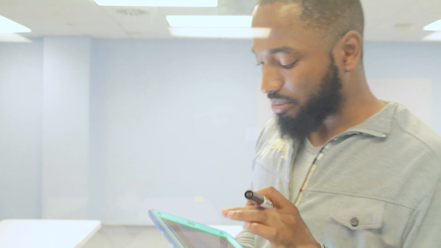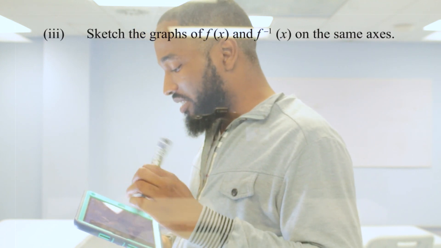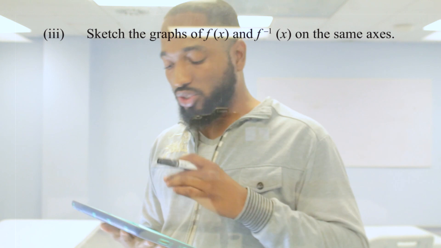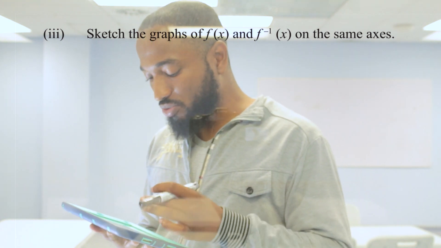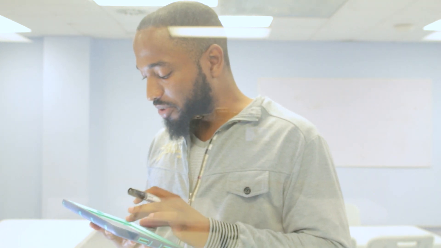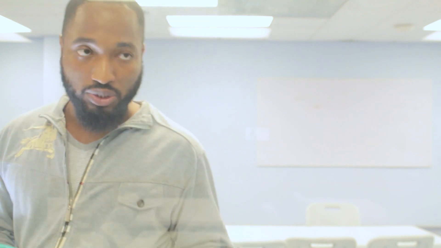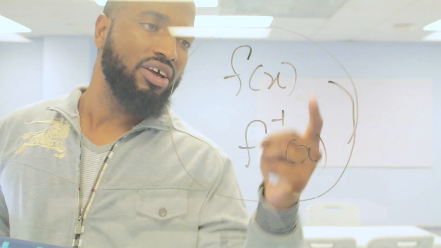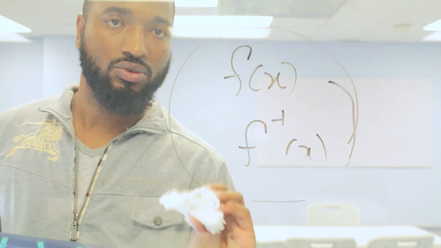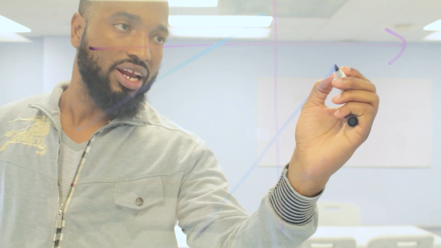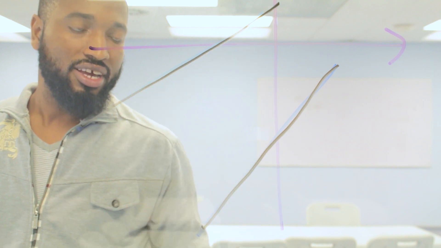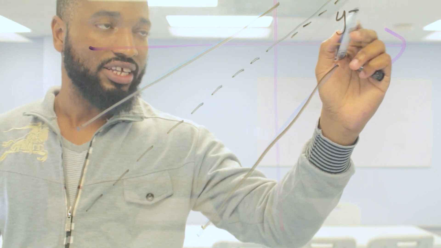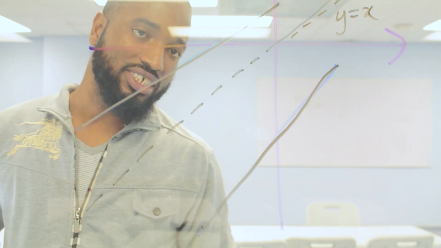And then we step into a more interesting part in the question, where they ask us to sketch the graph of f of x and f inverse of x. So those are just two lines. You'll know how to sketch lines already, because you're doing math a while now, so I'm hoping that you know how to sketch some lines. So you sketch those lines according to the points you've got. You'd have to get a few points, maybe 2-3 points for f inverse of x, because we didn't get no points, but we have points for f of x. And finally, we asked to comment on the relationship between the two graphs. What is the relationship between f of x and f inverse of x? And the relationship is such that the functions are reflections of each other in the line y is equal to x. So when you do the question, you'll get a graph looking similar to this, where you'll have one line drawn down here and the next line somewhere up here. And you'd be able to tell the relationship between the lines. The lines are reflections of each other in the line y is equal to x. My graph is not drawn to scale, obviously, but you catch the idea.